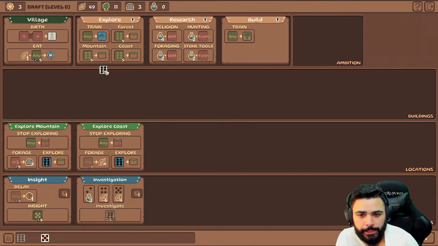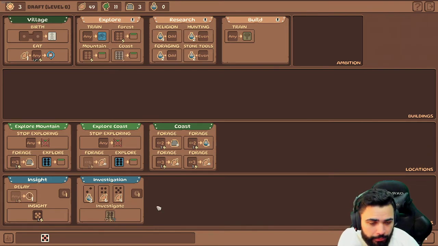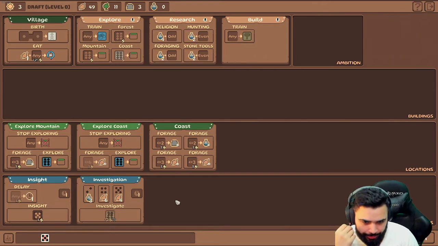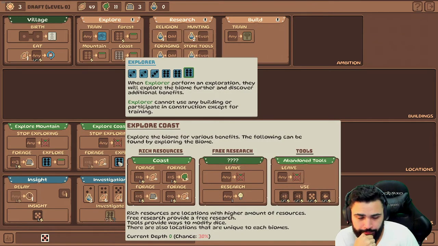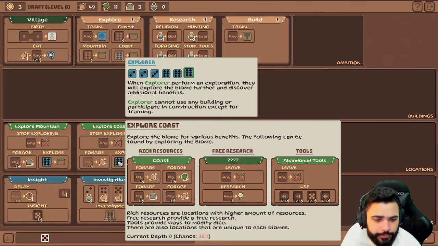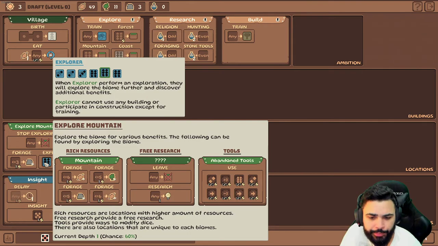Okay. The coast, huh? Oh, cool. So that's a thing that you can only use one time. That's pretty sick, actually. So you can't just keep it there. It does say chance 30%. What does that mean? Oh, interesting. What is that stat? Chance 60%. Current depth.